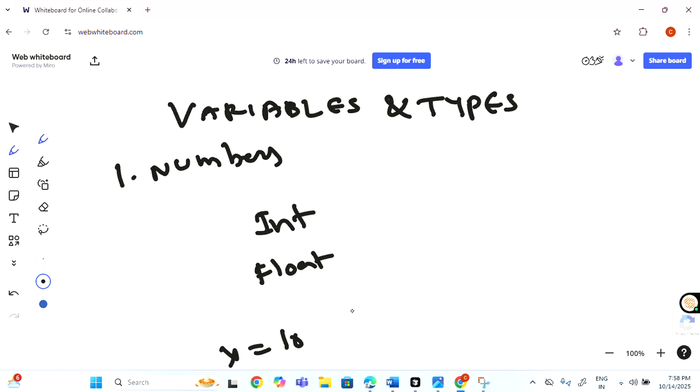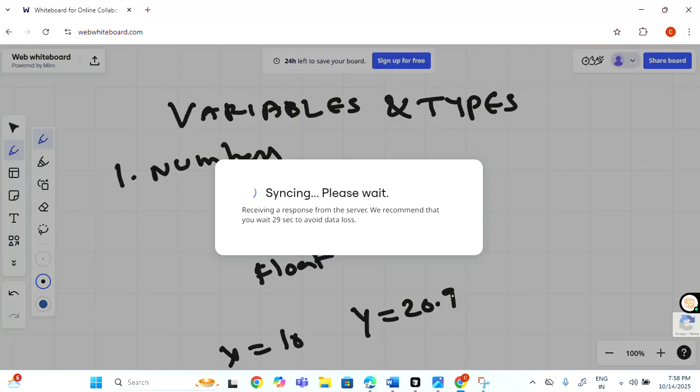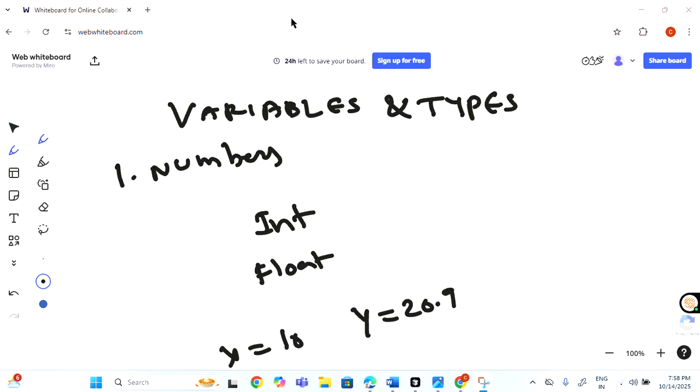And if I have another variable, say y equal to 20.95, then if I try to print the type of the variable y, it will print floating point number.